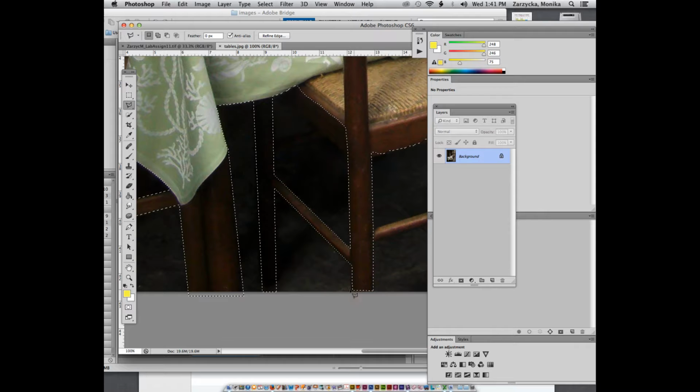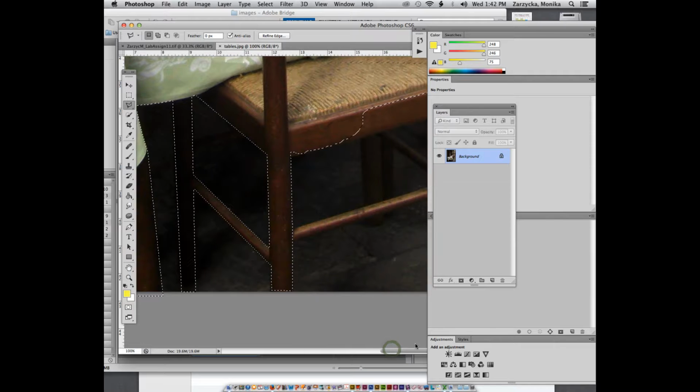Okay, did you see how I selected that? So now I have the chair actually continues here, so I'm going to improvise that I can see this. So you just have to practice with it. It's not the easiest tool, but we will look at it in a minute.